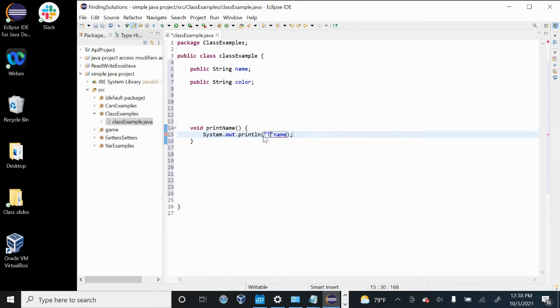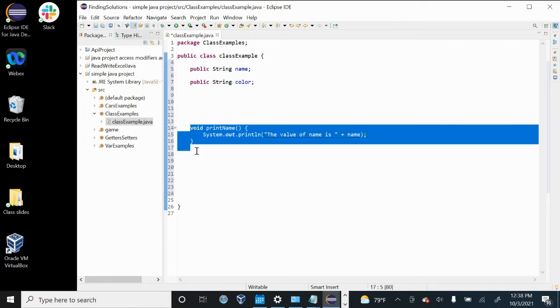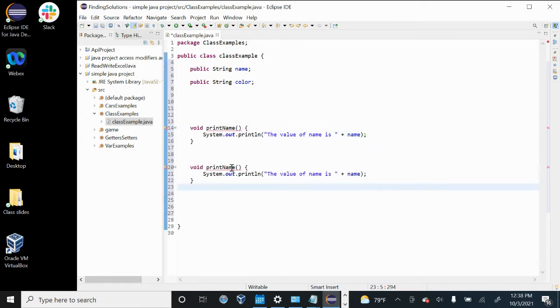Let's see, the value of name is, and then we're going to do the same thing for color method. So we're going to print color. Just take this color, print it here.